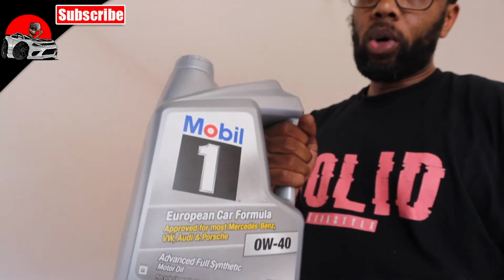So if you wanna know what type of oil I use for my car, the Mobil 1 0W-40, the fully synthetic. That's what's recommended for Dodge Charger 392 engines, a 6.4 liter V8. It requires 7 quarts for the oil change. So I got this 5 quart here, and I got my other 2 quarts. But prepping this oil filter, we're gonna put a little oil on our finger, and then we're gonna go around this gasket right here. We're gonna go around the gasket and just basically lube the gasket up with some oil before we put it on there, so it'll seat nice.